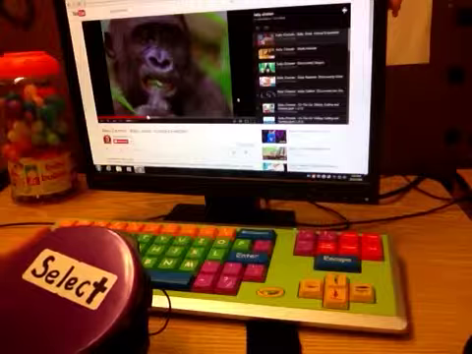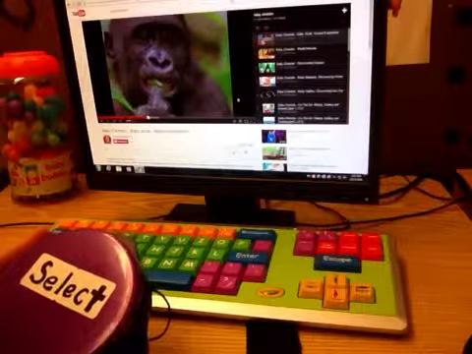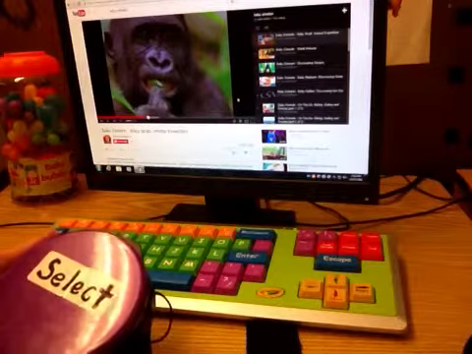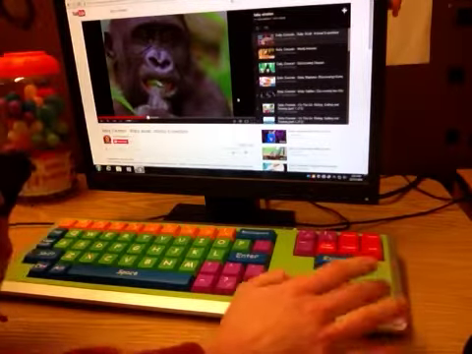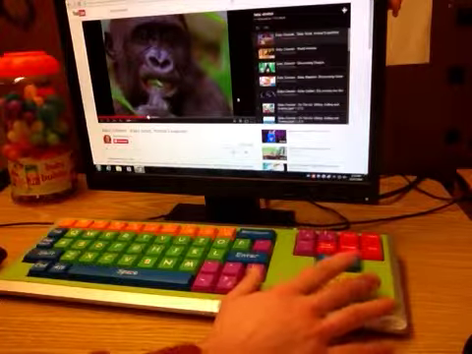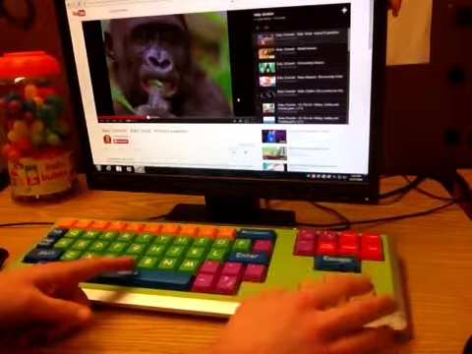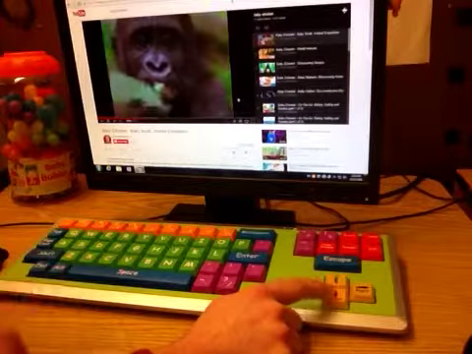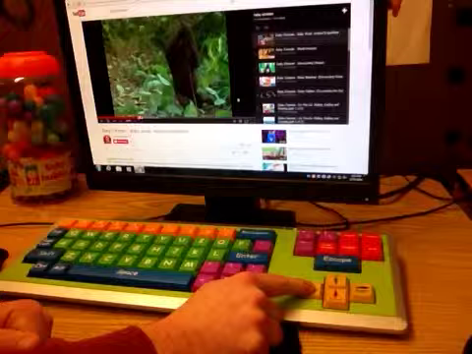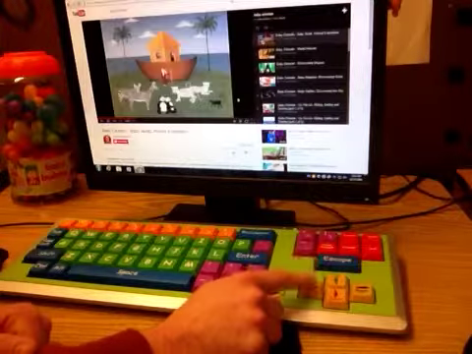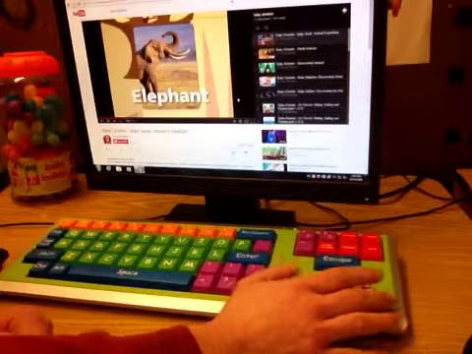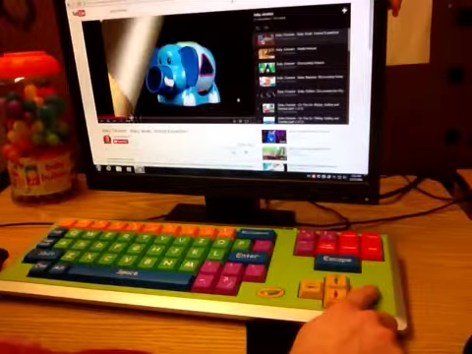Some other keyboard shortcuts that are really motivating for our students are rewind and fast forward. I've talked a little bit about those already, but that's just the left and right arrow keys. So if you're teaching a kid on a keyboard, you can just tell them that's the left and right arrow. So if you play the video and they want to rewind a feature, they can just hold down the left arrow and rewind the video. If they want to fast forward, they can hit the right key and fast forward.